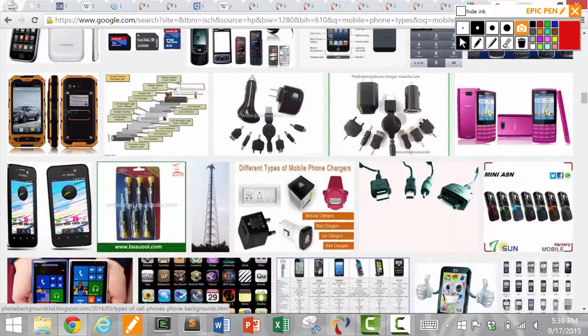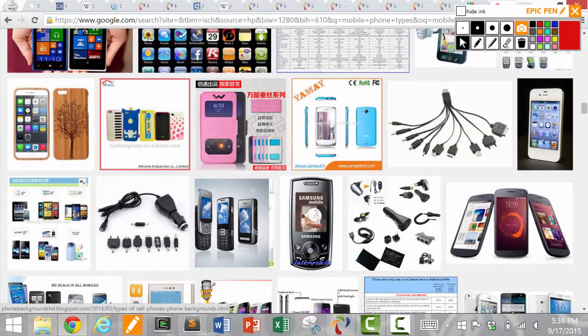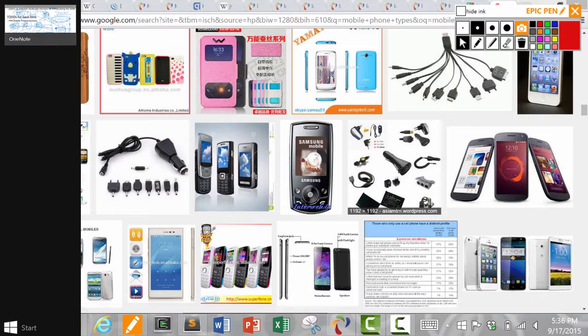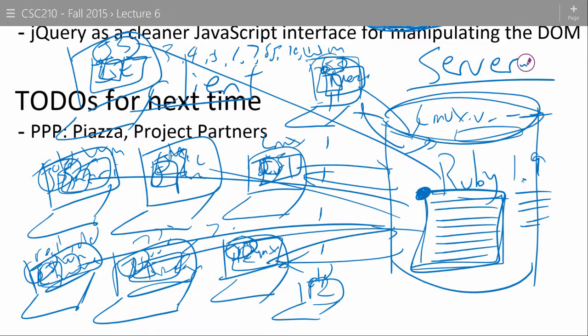So basically, if you want your website, your JavaScript, to work reasonably well, you have to account for most of the common browsers that people have. Whereas notice on your server side, your job is a lot easier, right? You just write your server, you know what your server is. So you can do this manually, and it's incredibly annoying and painful, or you can use a library that will hide all these details for you.